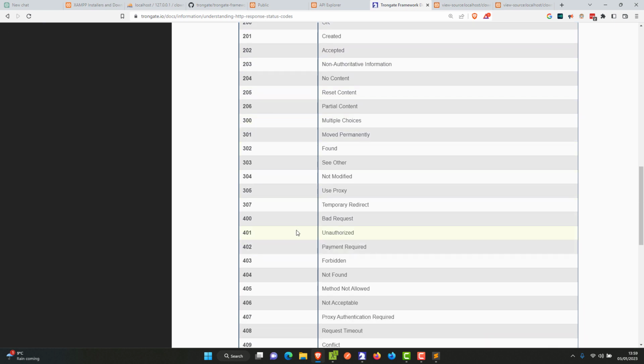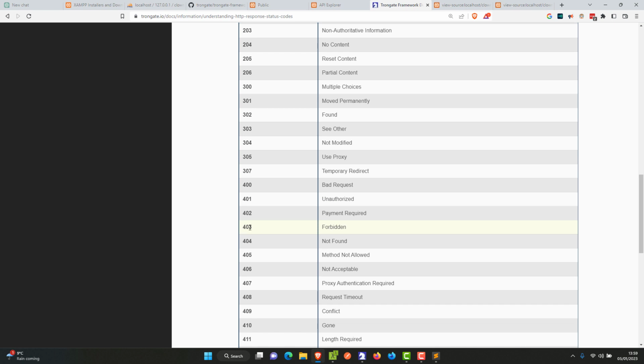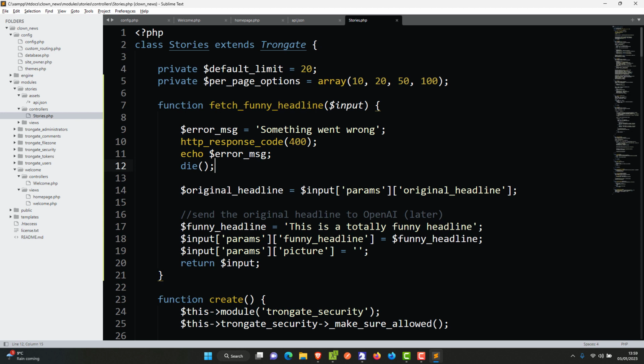So there's one that says 403 forbidden. So we could say, okay, let's have a 403, and we'll just say you are not allowed. This is how errors would get handled, okay?